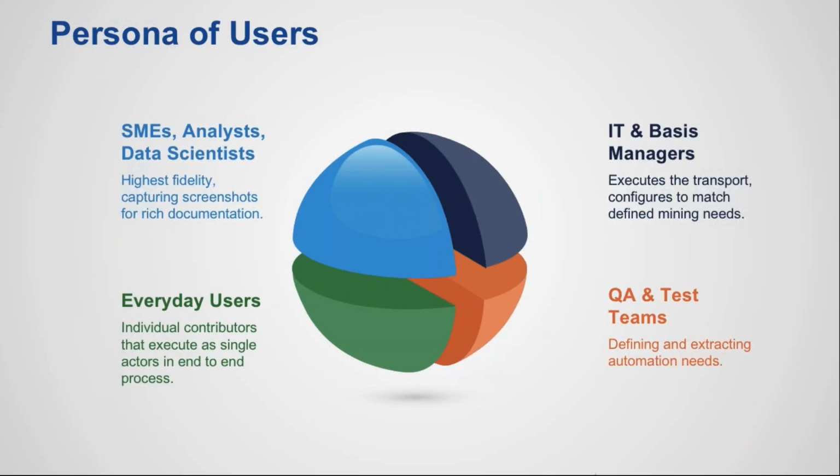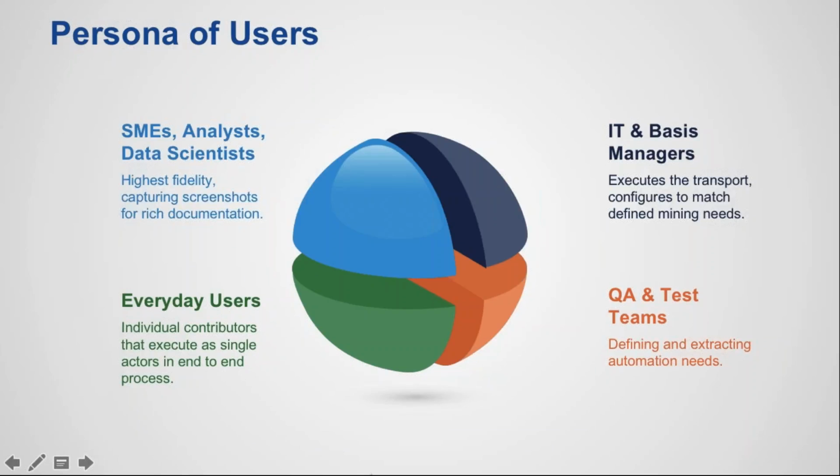But the magic happens with our passive capture technology that we'll put on the end user's desktop. And so you'll choose some subset of your end users. Typically, I like to call them activity experts. I'll choose a few in each different department. These are the people that day in, day out know absolutely how to do sales orders, know absolutely how to do deliveries, know absolutely how to do a goods movement, know absolutely how to do the different kinds of activities that the organization depends on. And that gives us that aggregate perspective, that perspective at large, that gives us enough insight and enough data to be able to make some really accurate conclusions about business process.